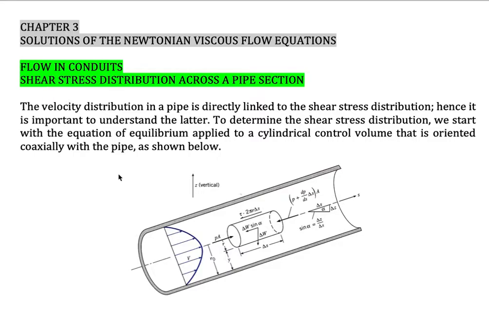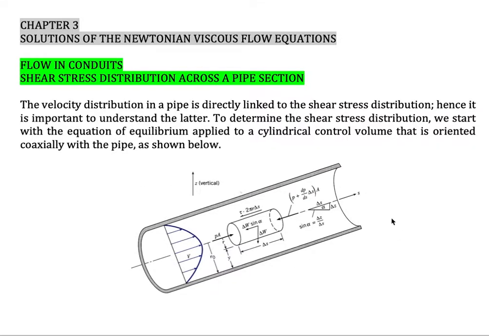So here we assume that we have a pipe. Because the pipe is circular, we take our control volume like this one. So this is our control volume. Normally in Poiseuille flow, it will reflect the flow in a pipe, so we normally assume that the flow is from bottom to the top like this.